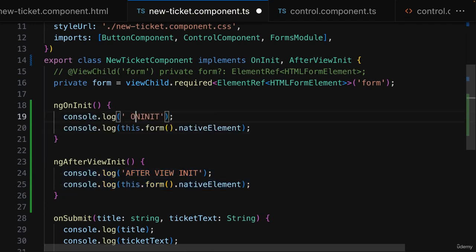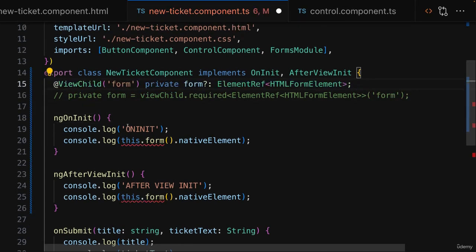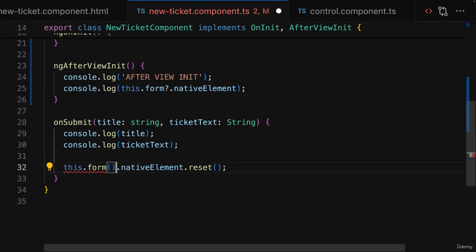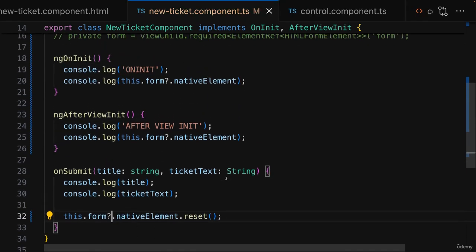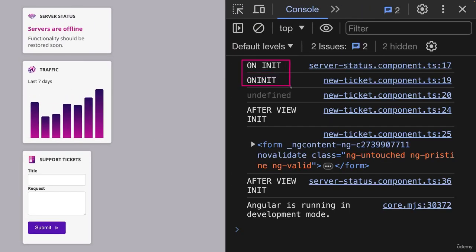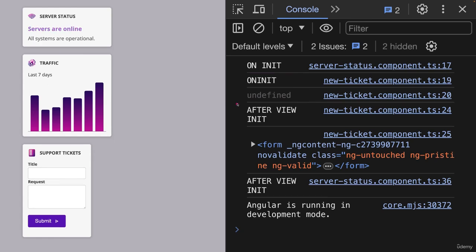So if I log onInit here, and I try to access the native element here, you'll see that if I actually go away from that signal form here, back to using that viewChild decorator, and therefore I'm not executing this, but instead I'm accessing the native element like this, and also like that down here. If I change that code and I save it all, you'll see that now if I reload, I got the onInit log here, this one, but then I see undefined for that value that I'm trying to get hold of with viewChild. Whereas in after_view_init, I do get hold of that element.